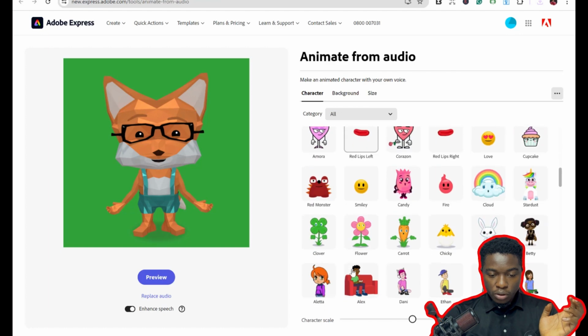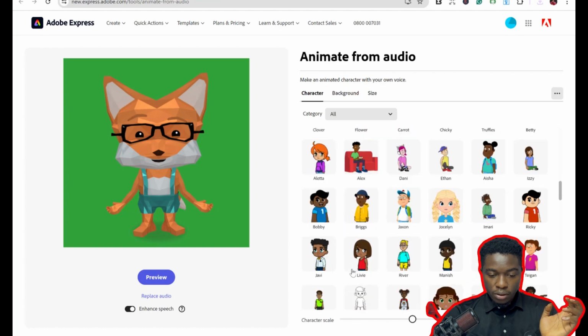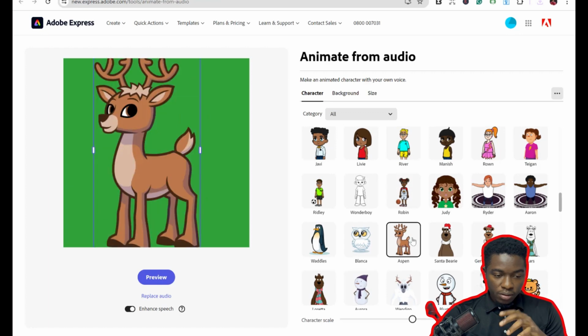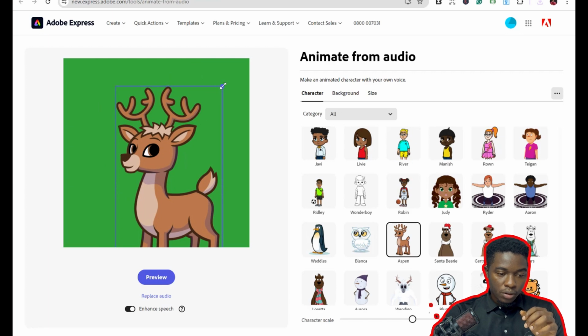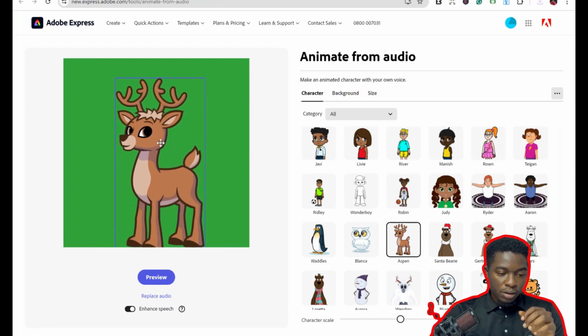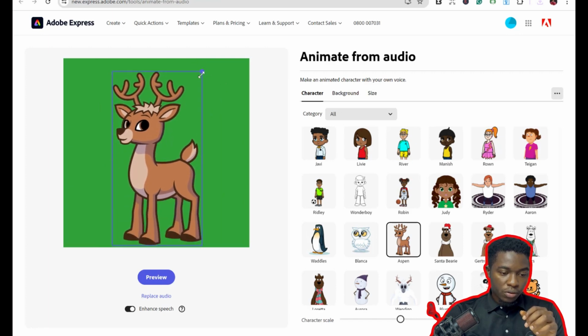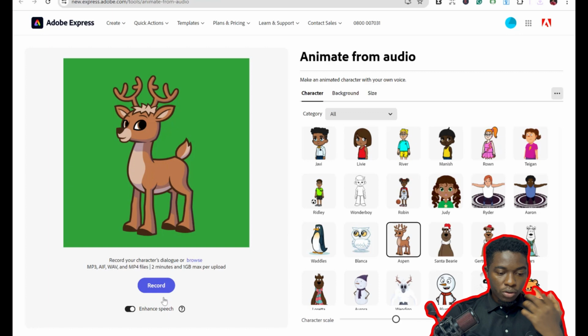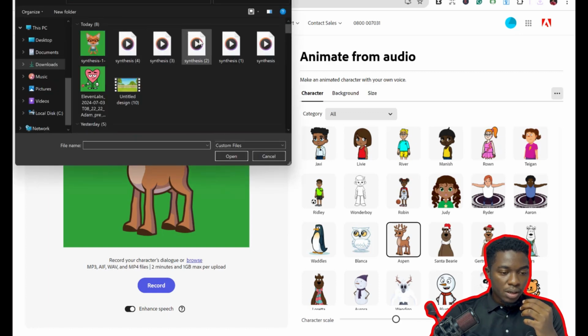The next thing we want to choose is a character for Lily. So we look carefully, and I want to pick this goatee as our character for Lily. You can choose to reduce the size and centralize it so it will make sense. And of course, the background is still remaining as green. Then for our audio, we replace the audio, because remember we had an audio before. We replace the audio, and then we come here and pick our second audio.